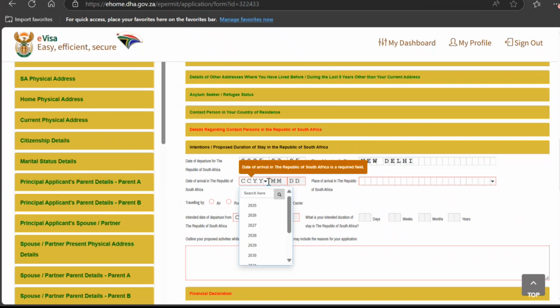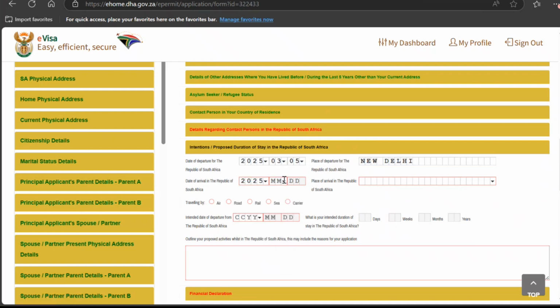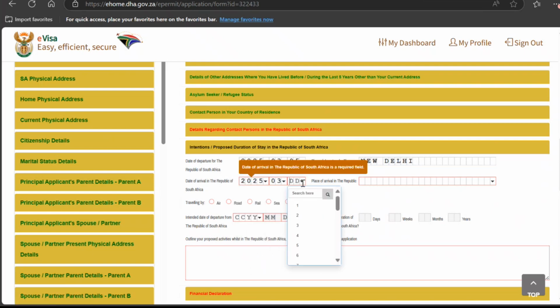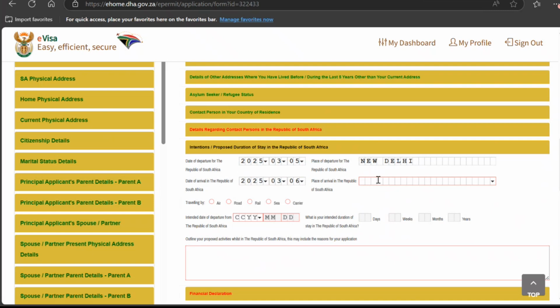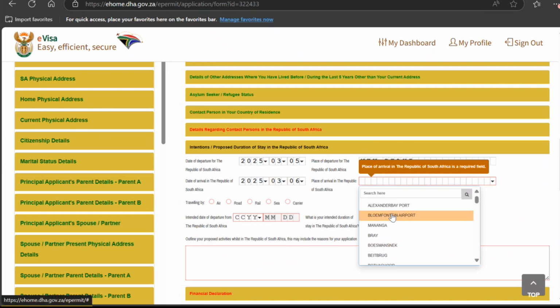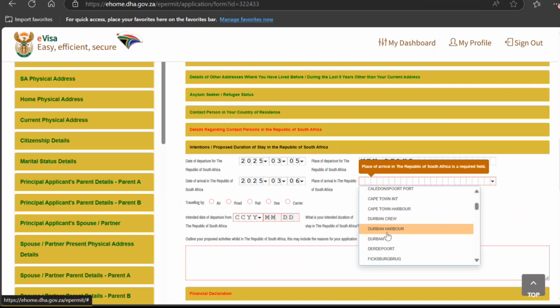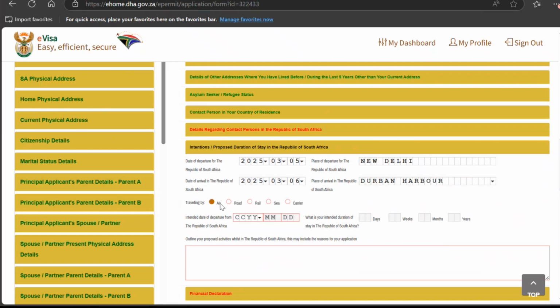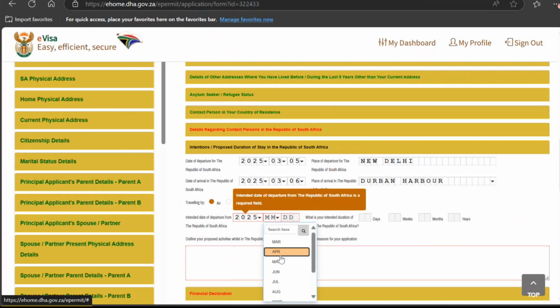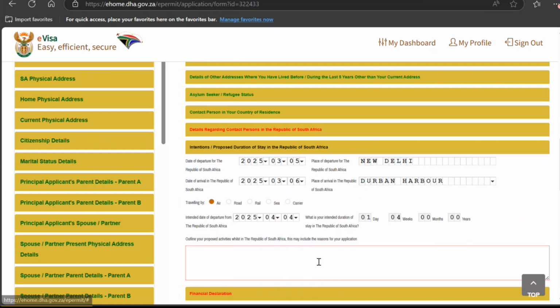Date of arrival, there on the 6th. Place of arrival, Durban, traveling by air. Intended date of departure, when you are going to leave South Africa: I select April 4. So they calculated 4 weeks.